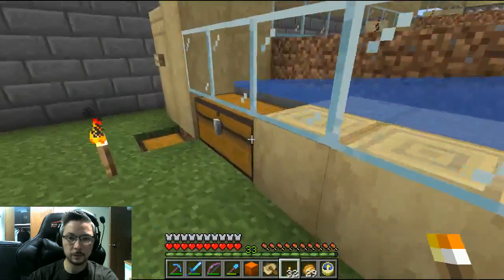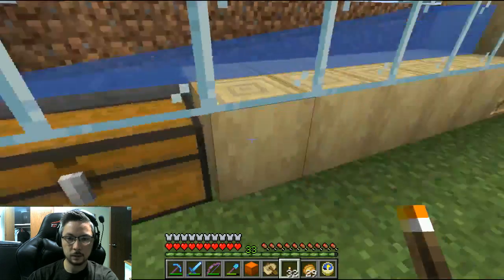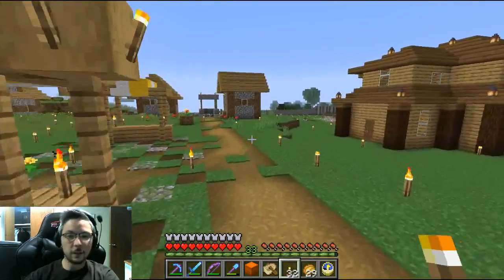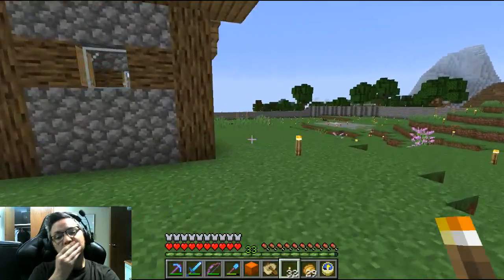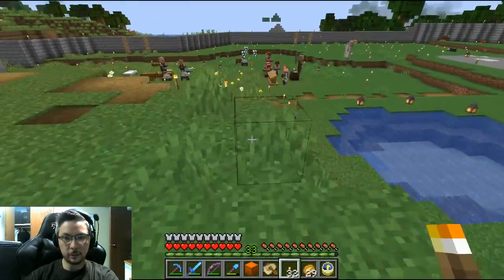Right. Lots of wheat. None of it I need. I need more sugarcane. I think I used all of it before to make paper. So, not an awful adventure. I will definitely have to come back and get more stuff off these guys.